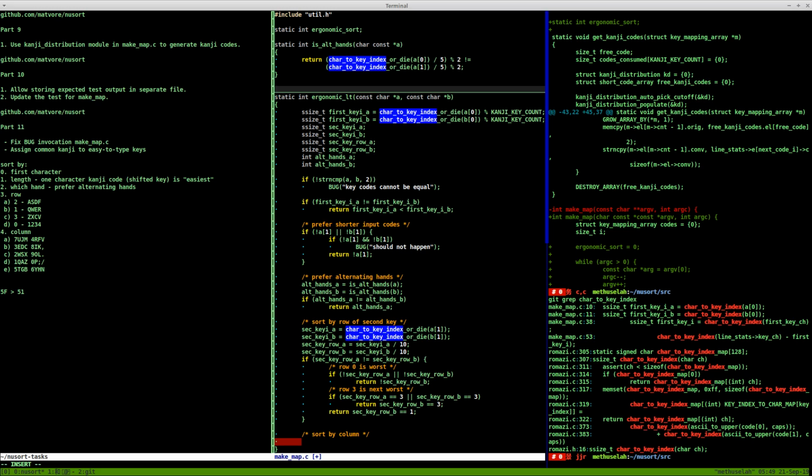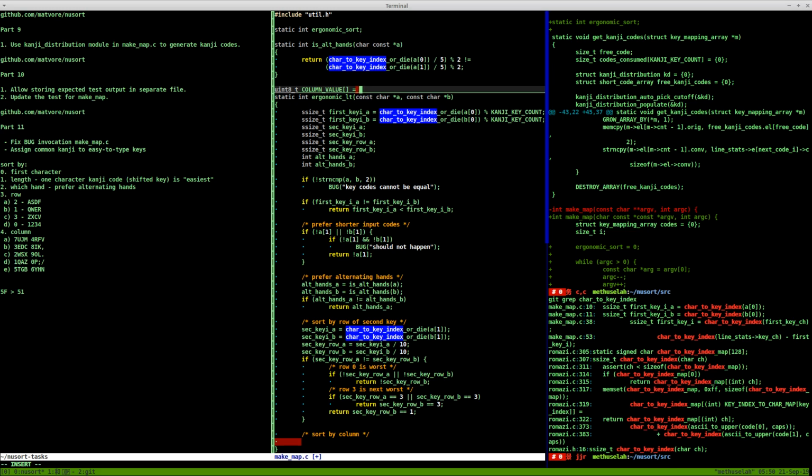We can do a uint8 type row or column map. So in order to find the column, there are 10 columns on the keyboard, right? So first we're going to modulo by 10, and that will give us a column index. But then we want to get the column value from the index, right?